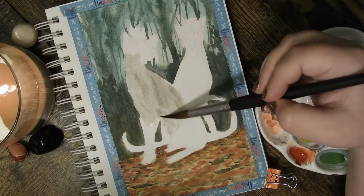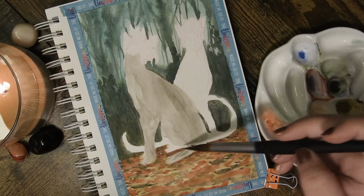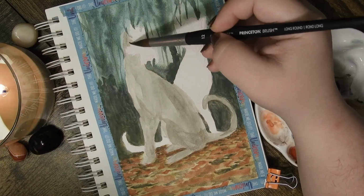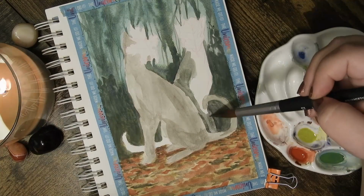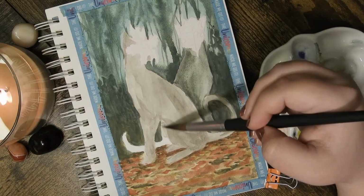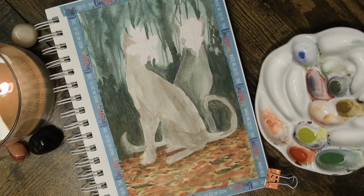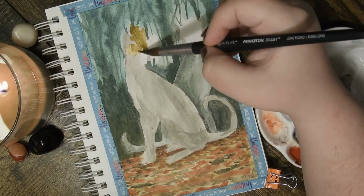I think there's something in the newer Zelda games, the Koroks, I think. Yeah, Koroks. I haven't played those games. I really want to. Anyways, they have like leaves for faces, I think. And I don't know if I was inspired by that or not. It was just like the first thing that came to mind was like a cat with a leaf on its face. But I do see the resemblance, yes. I turned it into kind of like a group of mysterious cat beings with these leaves, and I wanted to give them each a different type of leaf.